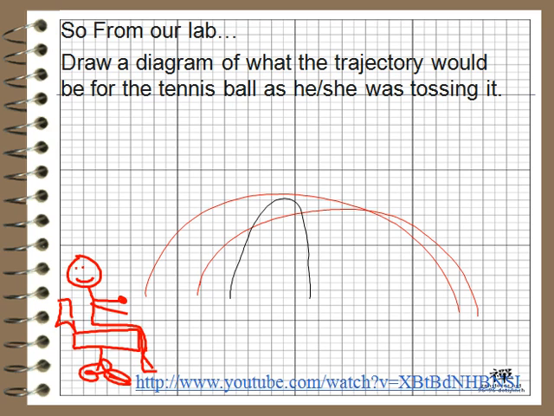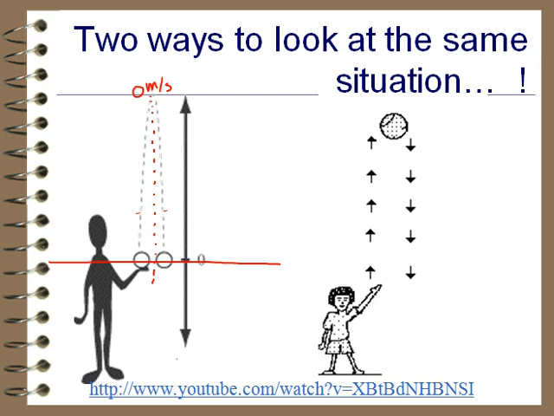We have to look at these type of parabolas in a certain way. We can only look at them from two different points. Either you start from the bottom and go up to the top, where it stops up here at the top, or it goes and you catch it down here. These two speeds should be identical, except that one is going in the positive direction and one is going in a negative direction. So we have to take this apart. We can't use the whole parabola as information. We have to take it apart so our math is actually capable of solving these problems.